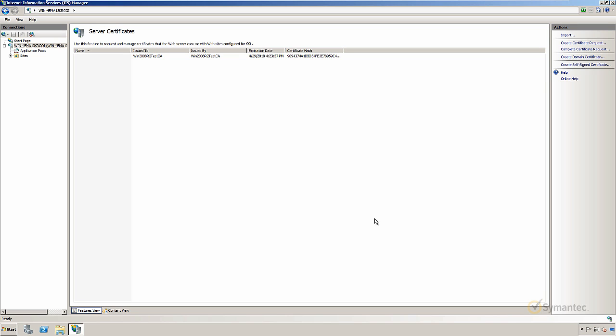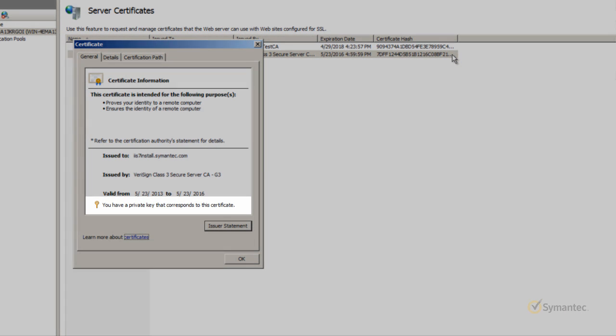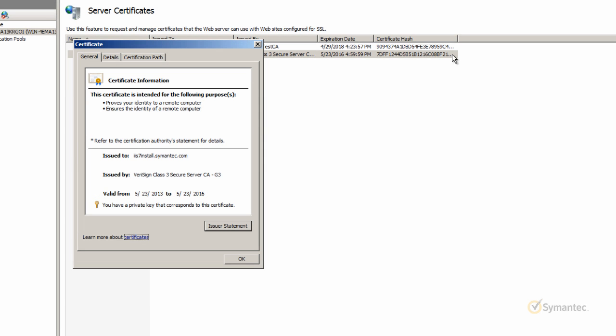To see if it did, click the Refresh button at the top right of the IIS window. Here in the Server Certificates pane, the SSL certificate should appear once refreshed. Let's confirm that this certificate is usable. Double-click the SSL certificate, and underneath the validity dates, you should see the message, "You have a private key that corresponds to this certificate." As the private key is essential for SSL encryption, we now know that we can go ahead and use this SSL certificate for use on the server. Click the OK button.